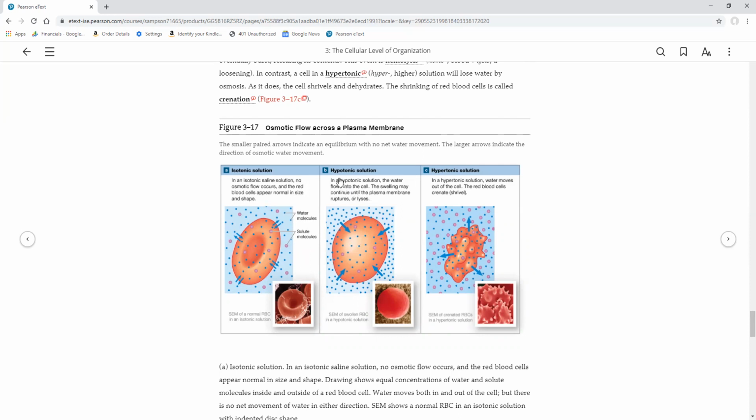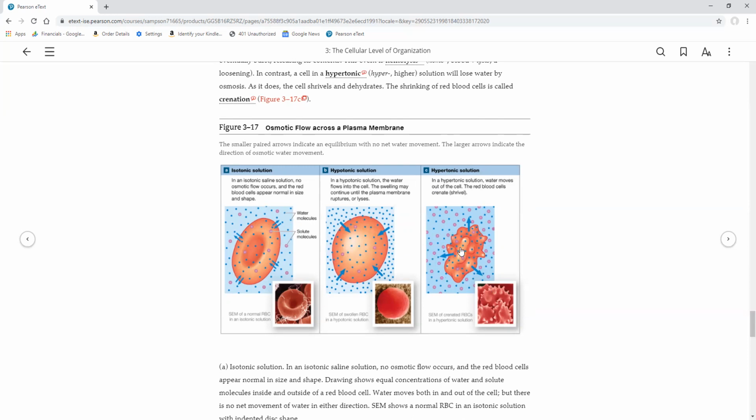All right, but a hypo, which means what? Hypo is below. A hypotonic solution means that there's less solutes outside the cell than inside the cell. That means the water is going to flow in. A hypotonic solution means there's more solutes inside the cell. A hypertonic solution means there's more solutes outside the cell, and of course then this cell will dry up as water leaves it. So this is where the cell will swell up, and this is where the cell will dry up.